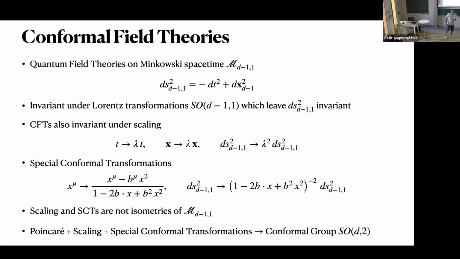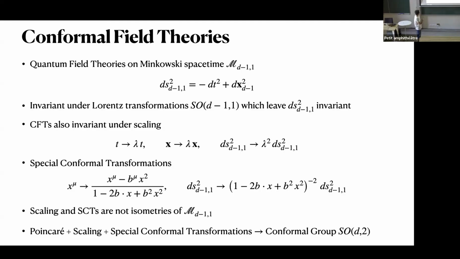I still want to think of this geometrically. Can I think of it in terms of a spacetime that is invariant under such transformations? I want somehow to understand both scalings and special conformal transformations as symmetries of this spacetime metric. I don't want it to change like this. So how can I think of this in terms of group theory?